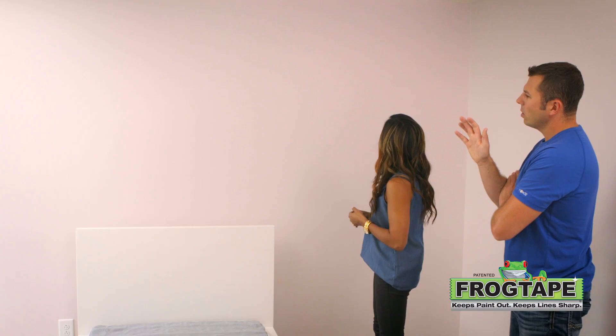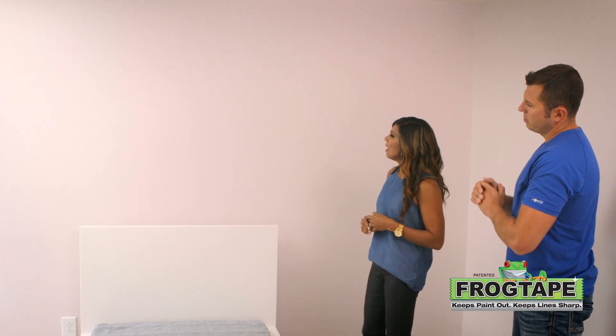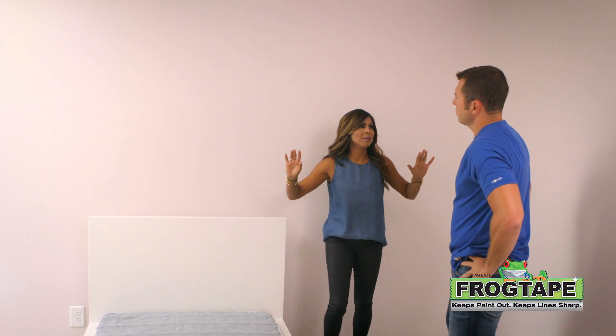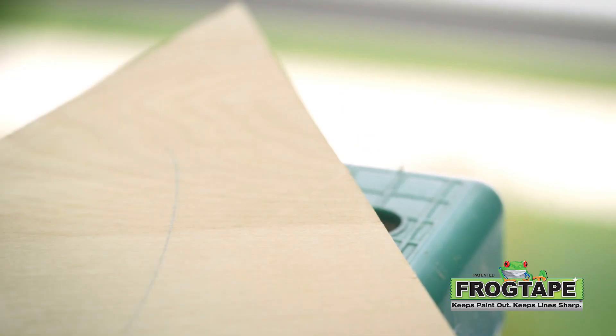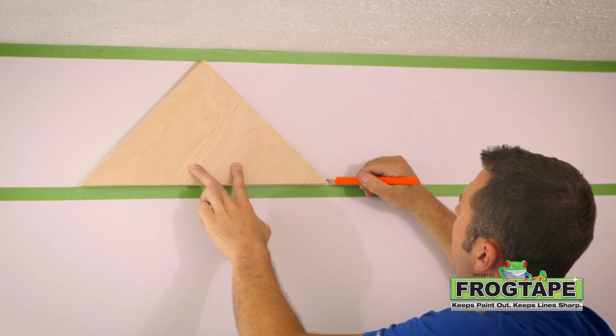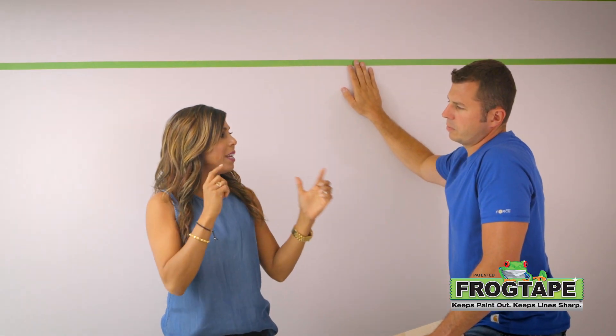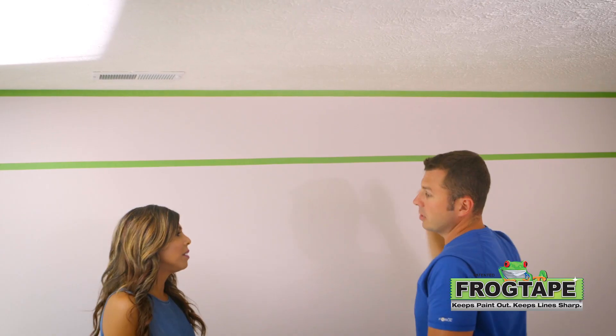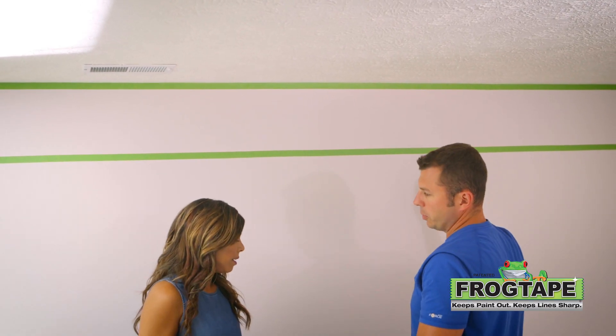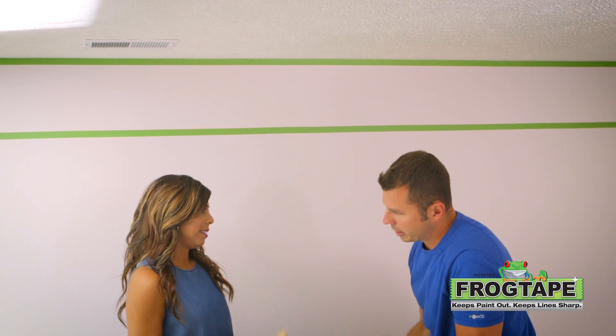So what are you thinking — just something across the top? We'll paint that wall. I say we go big or go home. Let's do the whole entire wall, something really cool. Maybe we could do triangles, like a repeat of triangles — it'll give a nice pattern and I can use different colors so it'll really jump out at you. I'll tape it off and you can paint whatever colors you want in between, then we'll pull it and work down so we're never laying tape over the freshly painted surface.